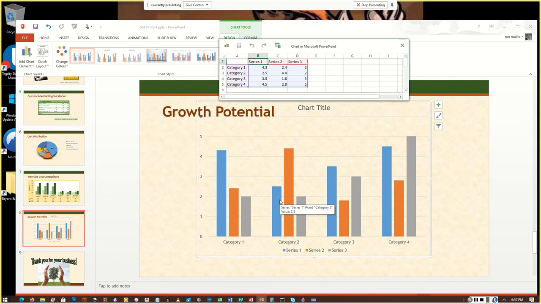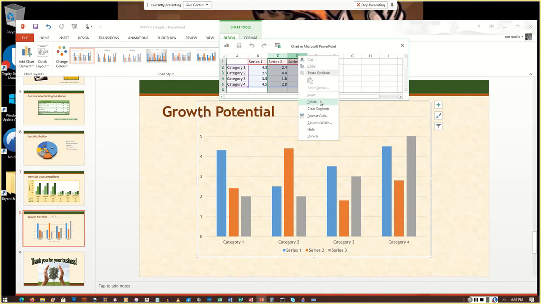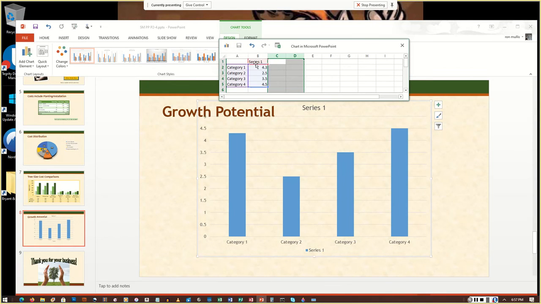Replace the spreadsheet data with the following data. So I'm going to go ahead and enter some new data. So first of all, I need to get rid of these columns because those aren't used. All right. And in series 1, we're going to change that to height.